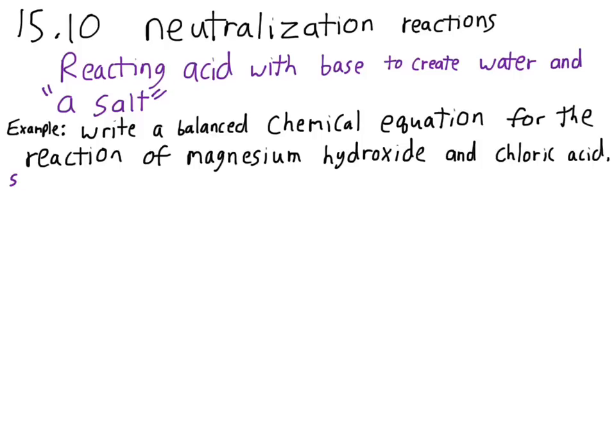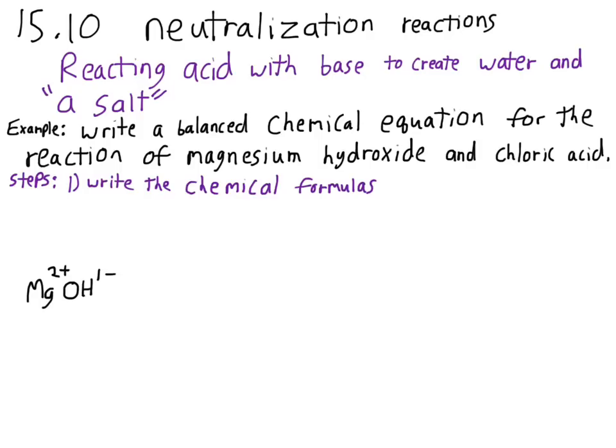So, first step, we need to write the chemical formulas for the magnesium hydroxide and the chloric acid. So first, magnesium hydroxide. We know that when we write ionic formulas, we write the ions with their charges. So magnesium is 2+, hydroxide is a polyatomic ion that you memorized, it's 1-. And then we cross the charges to the subscripts and reduce if we need to. So that becomes 1 magnesium and 2 hydroxides. When we have more than one of a polyatomic ion, we've got to put it in parentheses, and then I'll just clean it up by erasing the charges and erasing the 1 subscript.